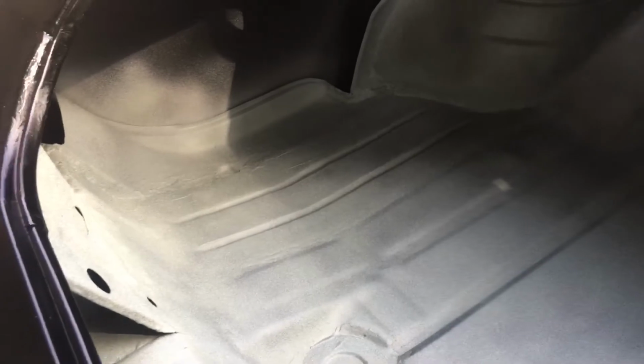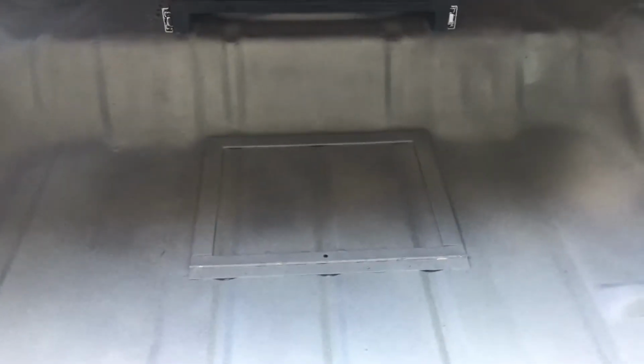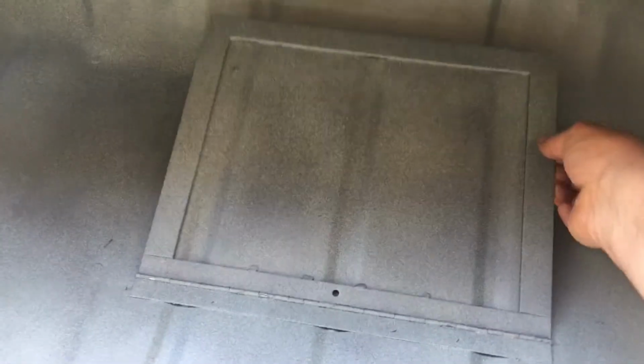I've got those side extension pieces fabricated in. Got everything welded in and ground down. And you may notice some strange things going on here. That door is an access panel to the fuel pump in the gas tank for the fuel injection system. So I'm going to open that up.